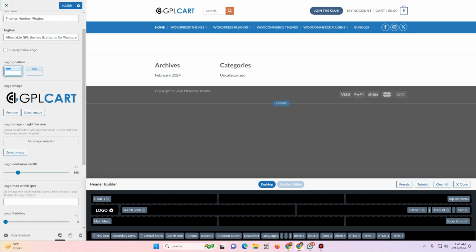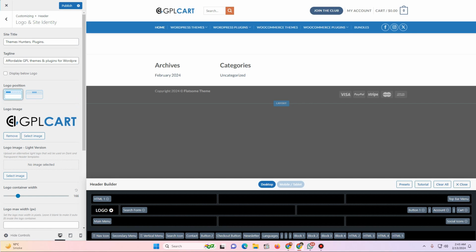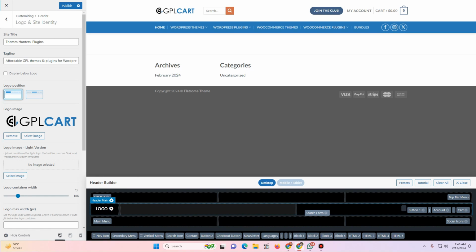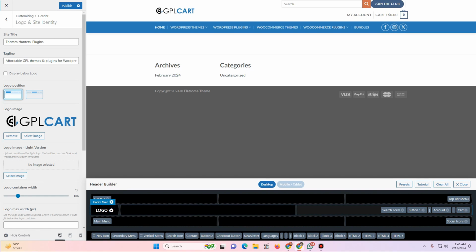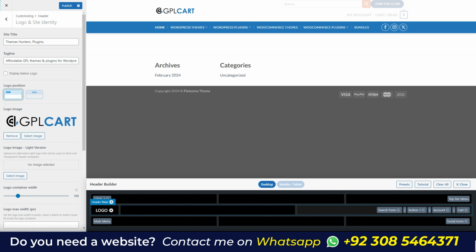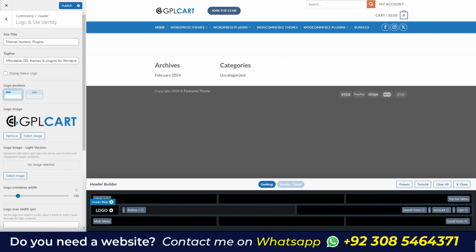And now you can see this is how it looks. Don't worry about this search bar right here. We can always make it bigger or smaller however we want. So here you can see this is how it is looking. Now this search bar is bigger than before, and we can add a divider right here as well. Now we have a divider right there, and we may move this button right here, and then we will add this right here. Let's just update this, and let's have a look at this in a new tab.